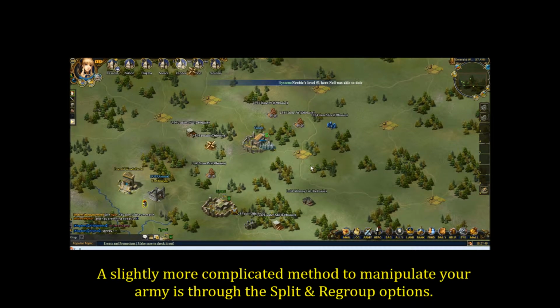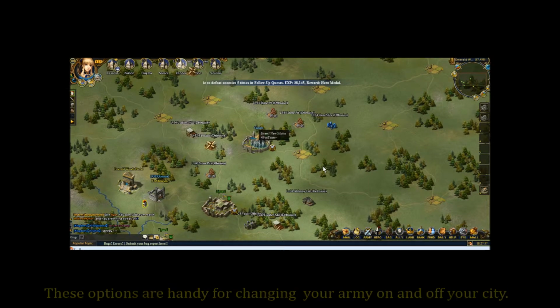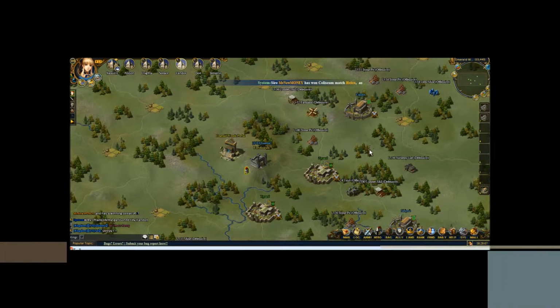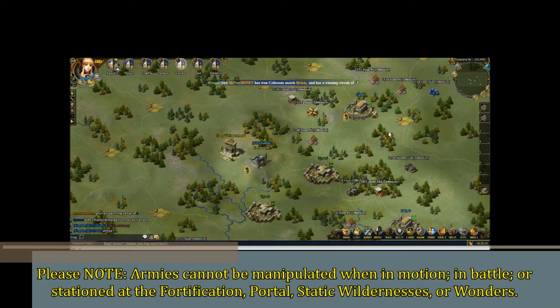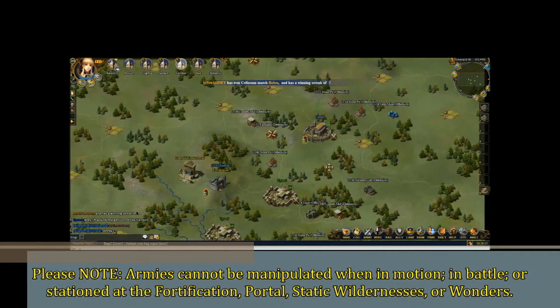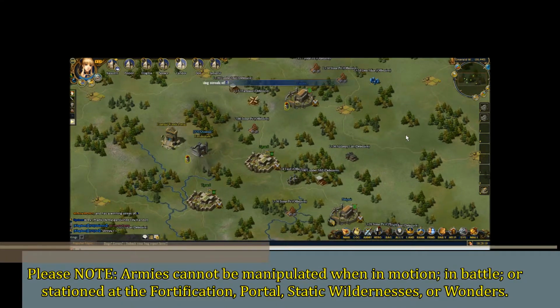A slightly more complicated method to manipulate your army is through the split-regroup options. These options are handy for changing your army on and off your city. Mastering the split-regroup options can allow you to change your army's leading hero, supplying city, or simply how many troops are in any army. Please note that armies cannot be manipulated when in motion, in battle, or stationed at the fortification, portal, static wildernesses, or wonders.